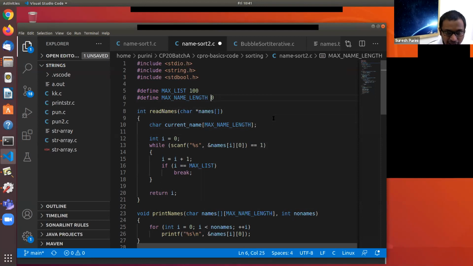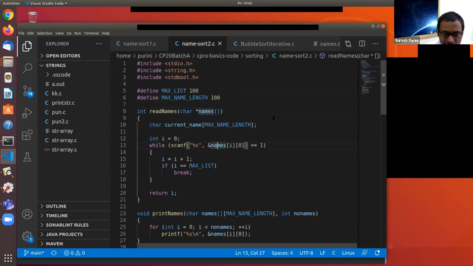So here we can be more pessimistic now in our estimation of the max name length, because its impact on memory inefficiency is less. A character pointer doesn't even know what is the length of the string. It just points to the beginning. And so there is no limit.